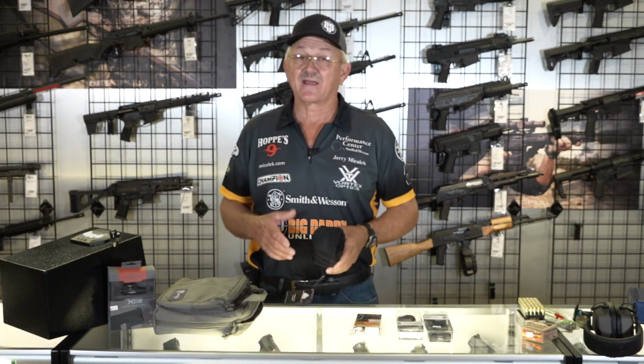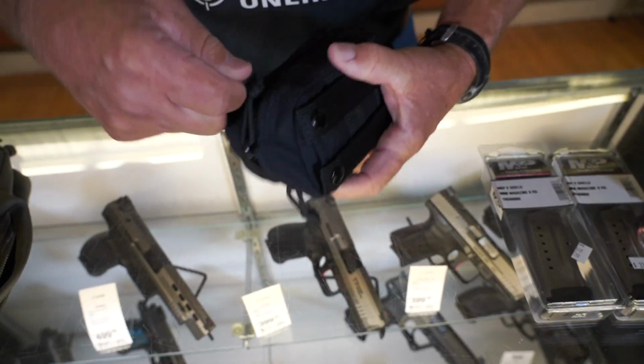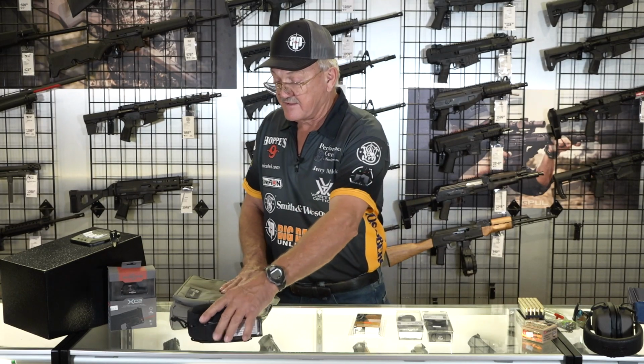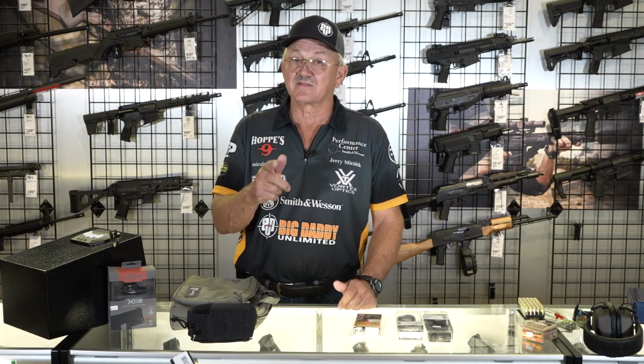Another thing, guys, back to safety. I always try to have a trauma kit with me on the range. This is a really neat one. It has a tourniquet, quick clot, and a few bandages, and can get you over the hump should you need it. Hope you never need it, but it's good to have it, just like eyes and ears. A trauma kit is not a bad thing to have with you.